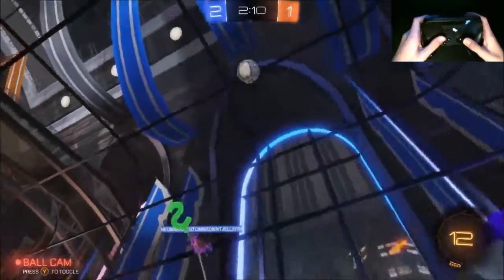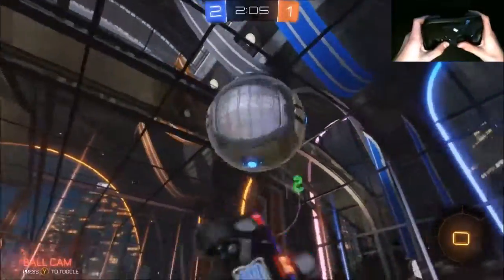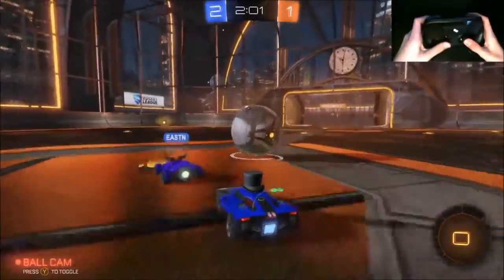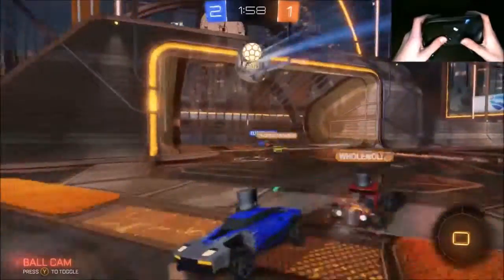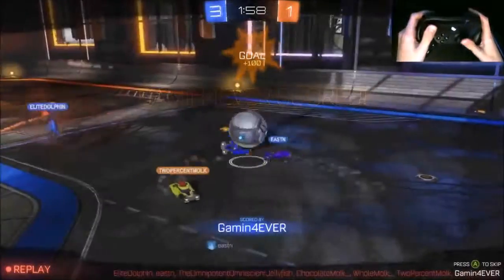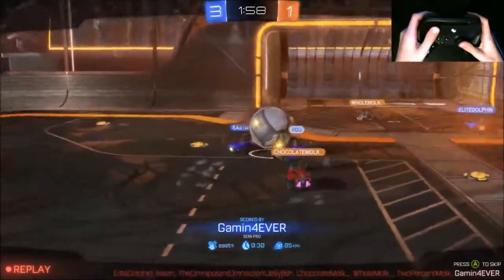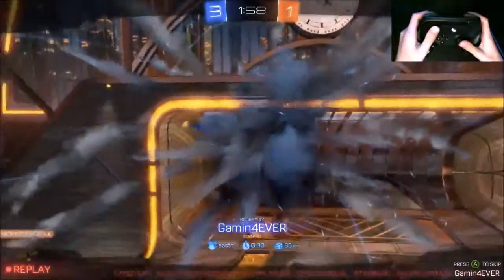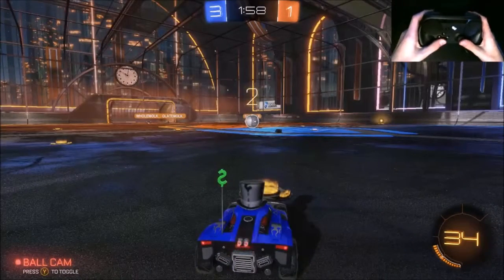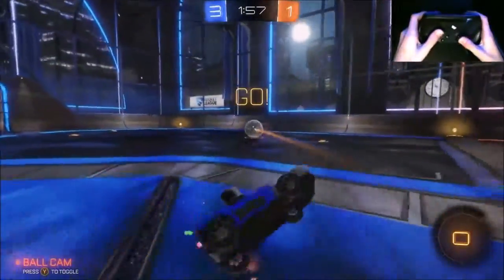Whoa. Oh, jeez. Hit it in, Eastern. Hey, what are you doing? Oh, jeez. Whoa, I scored. Alright, that's a start. So, Eastern was hitting it for me. That guy smacked me. And I hit it out of Eastern's hands. Alright, 2-1. Boom! I've learned some new tricks, too.